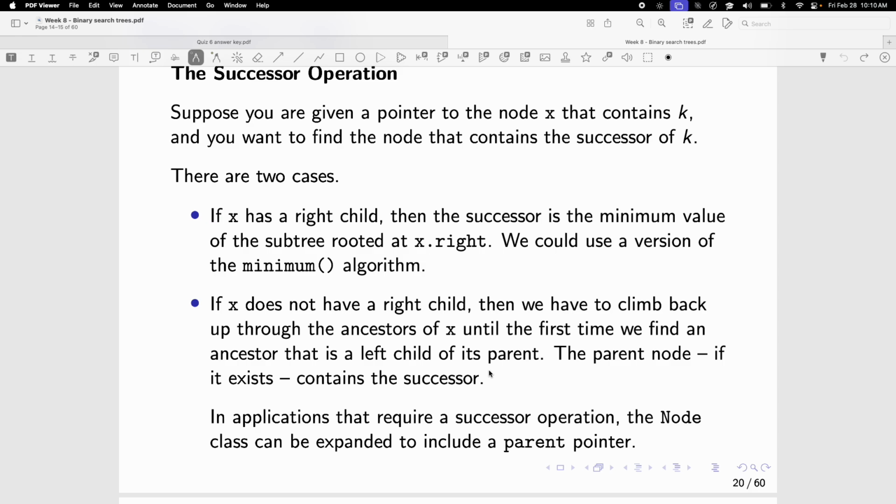If X doesn't have a right child, then we get to the case that we saw with node 17 earlier. We have to climb back up through the ancestors of X until we find an ancestor that is the left child of its parent, and then that parent is the successor.